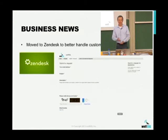We've tried to streamline our support process a little bit better with our growth. Using just direct email got a little overwhelming, so we've switched over to Zendesk. We're giving that a try. So now you'll be issued a support ticket when you email us, and hopefully it'll work a little bit better. We try to keep customers highest priority, customers and users.